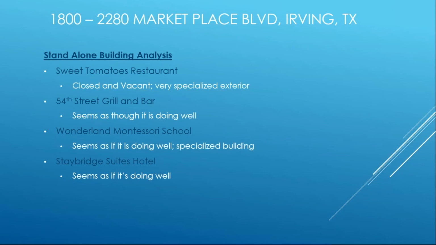The 54th Street Grill and Bar is doing fine. There are cars in that parking lot. I think that was going gangbusters the second time I went up there. The Wonderland Montessori School seems to be doing fine. There are plenty of people going in and out, dropping off their kids. It's a specialized building. It's got a cover over the front and a little roundabout type of thing, so you can drop off and pick up the kids. And there's a whole bunch of playground equipment in the back. And then there's the Staybridge Suites Motel, which is doing very, very well. There was nary an open parking spot in that hotel.